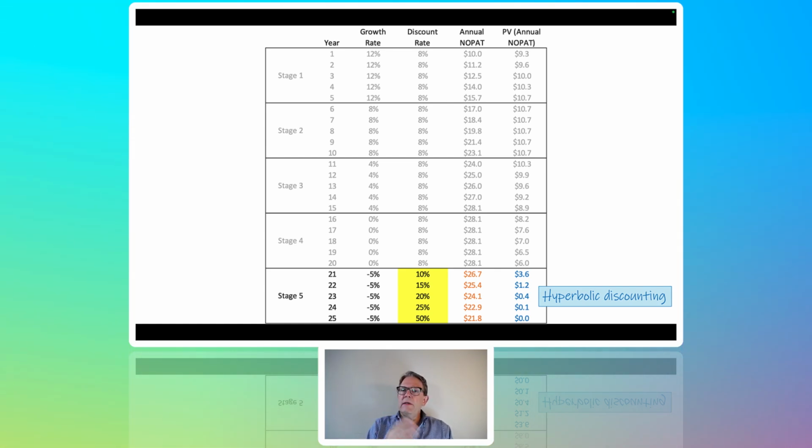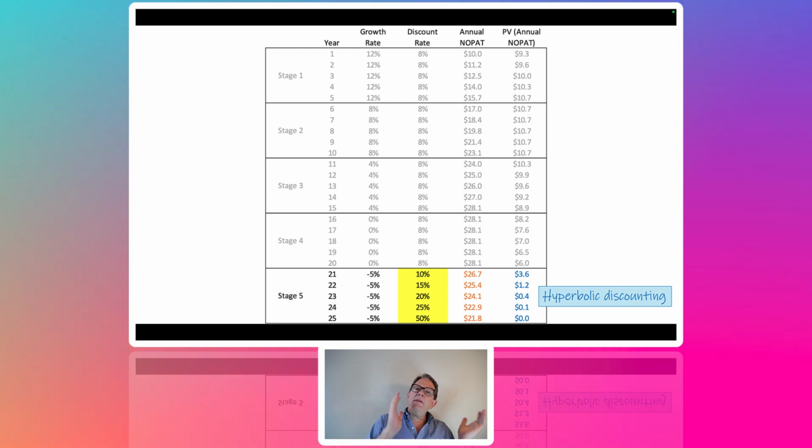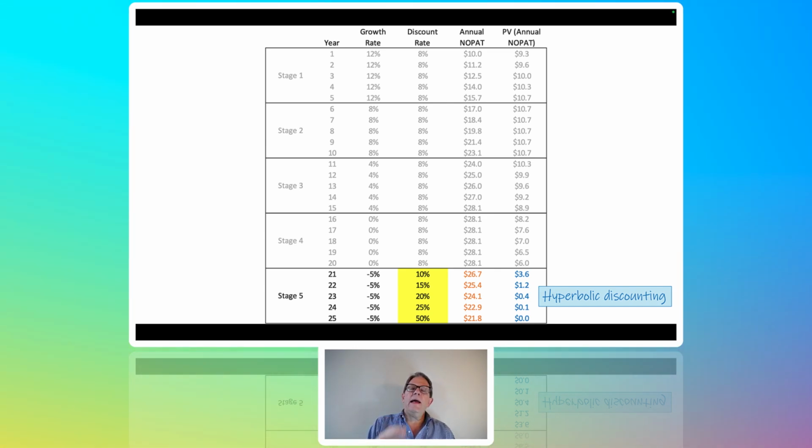So two things I effectively did is push the forecast period, the modeling period, out to 25 years, which, by the way, fit with what my thinking was in the stock market back in '97 when I wrote the Competitive Advantage Period article with Michael. I said it's 25 years. I've always thought it was 25 years. So I started modeling this as 25 years. I want to get rid of the residual value, number one. And number two is I really do think those out year cash flows just don't have much value. People don't place much value. So by using hyperbolic discounting, I do two things. I discount those cash flows far out in the future by a lot, diminishing their impact on the valuation. And I get rid of the terminal value.